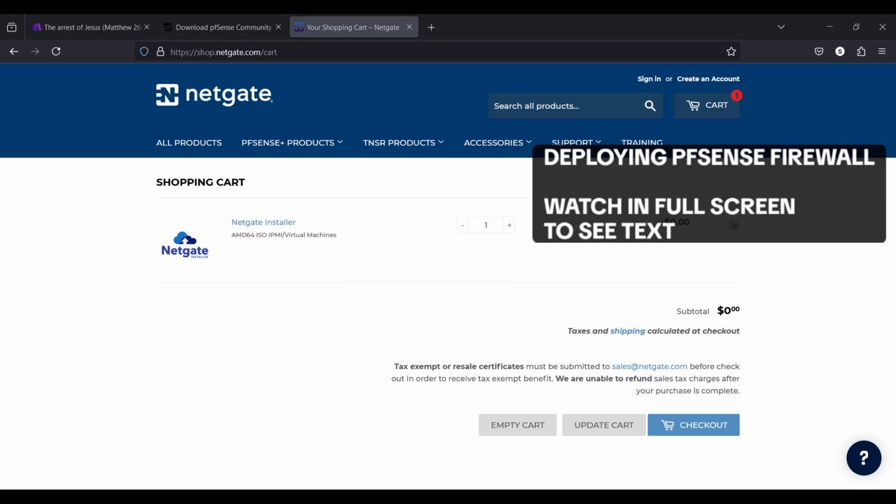I would have shared my download folder, but that would be a whole lot of stress trying to share that particular screen. So now once the download is done, you have the image. The next thing you would want to do is to open your VMware Workstation. If you need a tutorial on how to set up your VMware Workstation, please drop the comment VMware in the comment section, and I will do a different video about that.